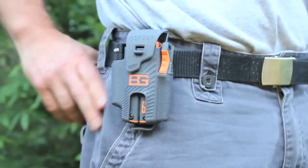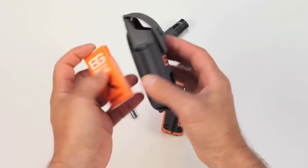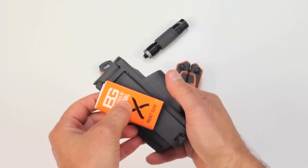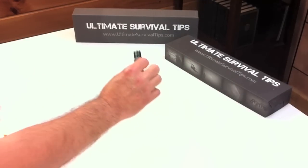Really the only blaring omission to this sheath and package, which is kind of a pet peeve of mine, is that there's really nowhere to put the Bear Grylls Priorities of Survival pocket guide, which is a really cool and helpful guide. You're going to want to have this along. So that's a real bummer.